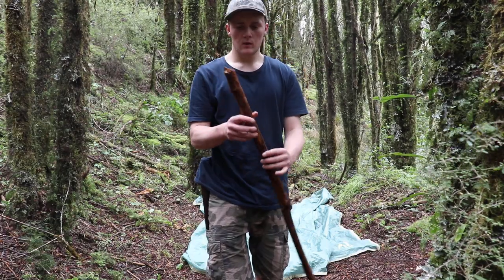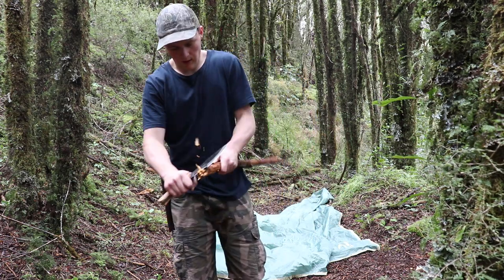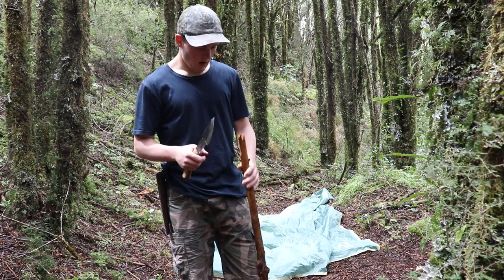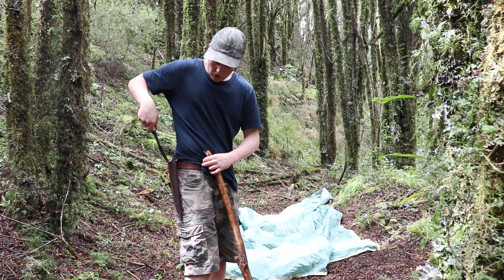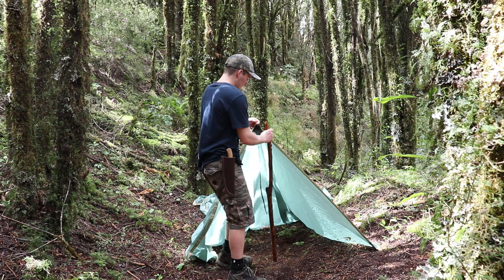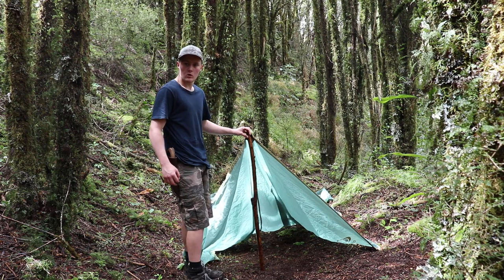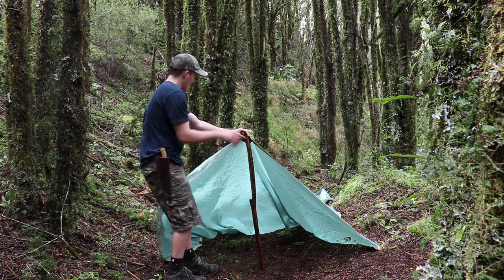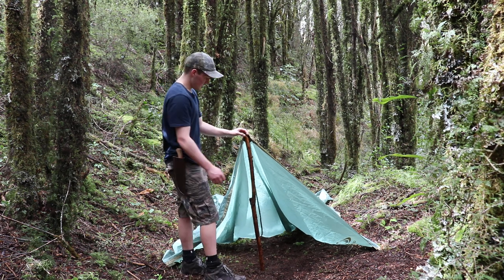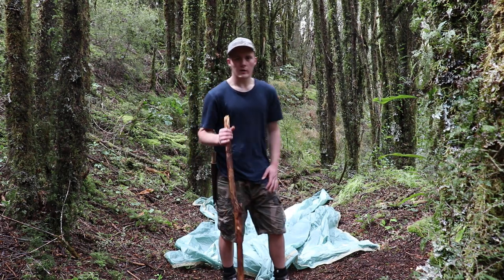Got this pole for my tarp. I'm just going to shave down one of the ends for it to fit over the tarp. Because I'll show you, I've done this tarp setup before. It's one of my favorites. So there'll just be this pole here, like so. And this will come out and then peg the back out and makes like a little tent almost, but still open. So I like the setup, and it's the one we're going with for tonight.